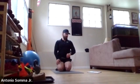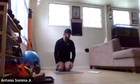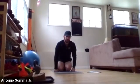All right, toe reaches. On your backs, quick little reps. 3, 2, and 1. Always pulling your toes back towards yourself, not away. Pull your toes towards yourself. Quick little reps. So I'm driving my heels up while pulling my toes towards myself. 5, 4, 3, 2, and 1. Rest.